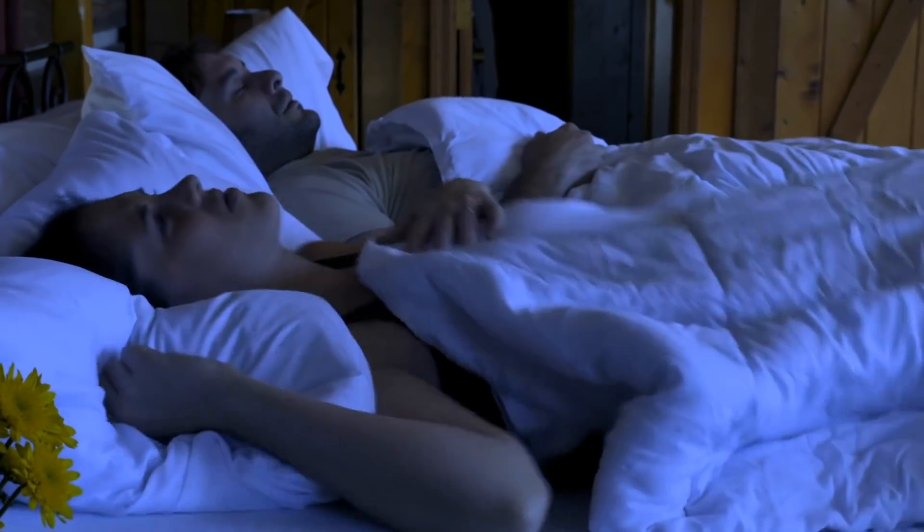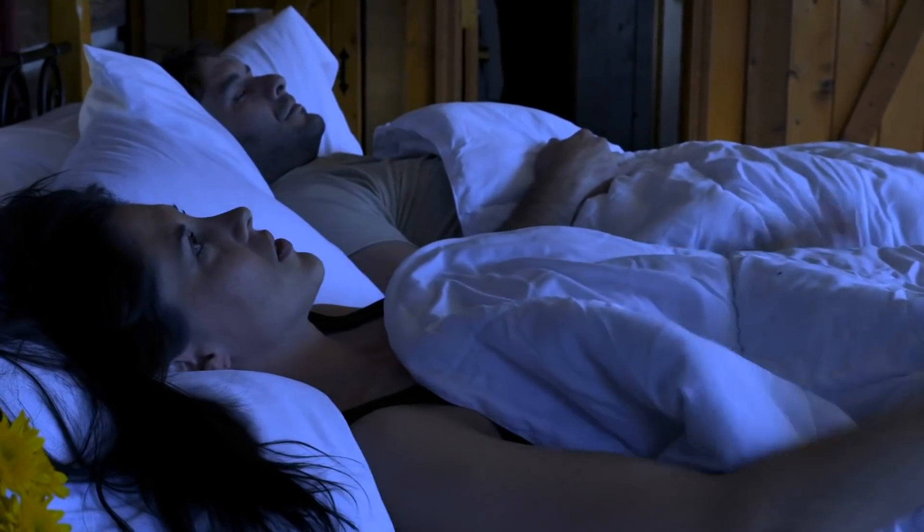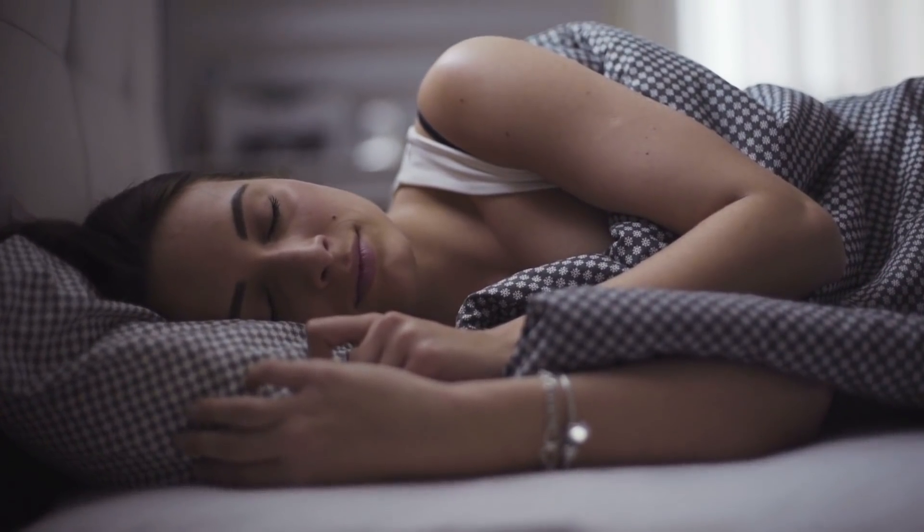A lot of it has to do with our genome. There's people who have the CYP1A2 gene in high amounts and people who don't — those are fast metabolizers versus slow metabolizers. Some people get a heavy neurological response from caffeine that sticks with them; maybe you have some caffeine and then can't sleep that night even if you had it six hours before. Others can have a cup of coffee right before bed and it has no effect. It all depends on how you metabolize it and how it affects your nervous system.